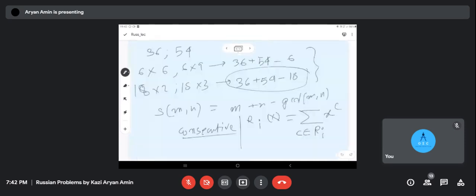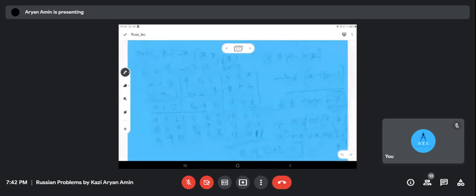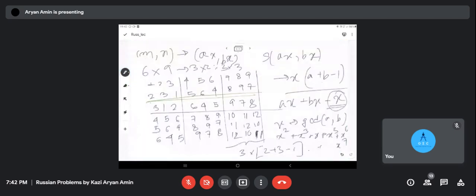Sure. Ri of x is basically, suppose you are writing R2 of x, what you do is take the cell value in every cell of Ri and raise x to the power of that cell value and add them. So for R2 of x, it's going to be x squared plus x cubed. Understood. These variables are not real variables, they are just placeholders. You could think of it like that.